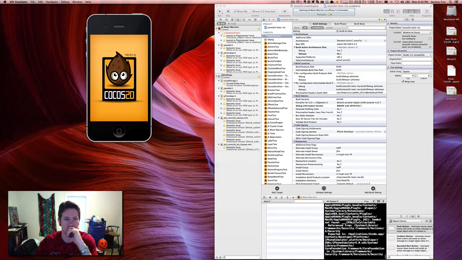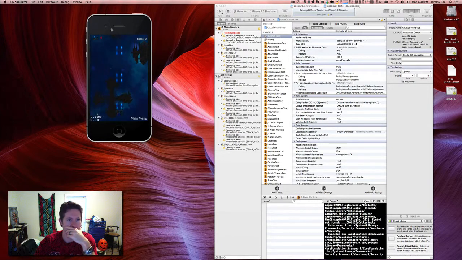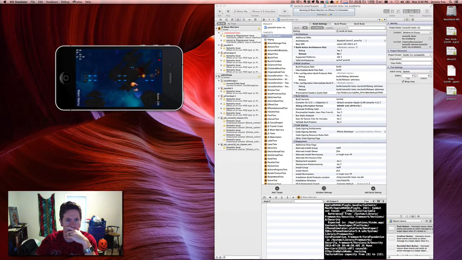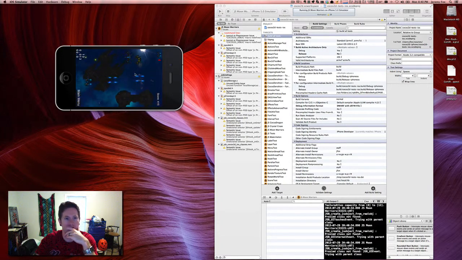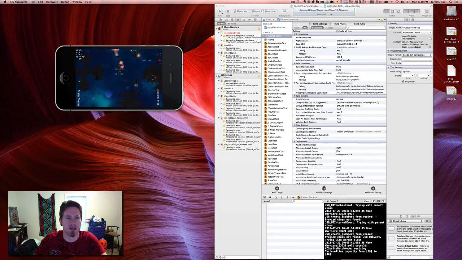So it'll come up here, say new game, and all I'm supposed to do, I guess, is shoot all these guys. So as you can see while I'm dominating this game, Cocos 2D is definitely installed and working properly.